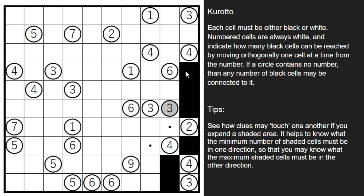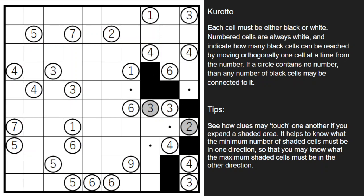Now we can't connect any more, otherwise it's going to break that 2, because it can't have 3 black cells. So we're going to put a dot there saying that it can't extend any further. Now this 3 here can't come down. It's gone to the maximum over to the right as 1, so it needs 2 more. It's got to come up, and it's forced then to go to the left, and that's 3. So 1, 2, 3, can't go any further this way, and it can't come up here. That would break that rule, or that 3, so we stop that there.